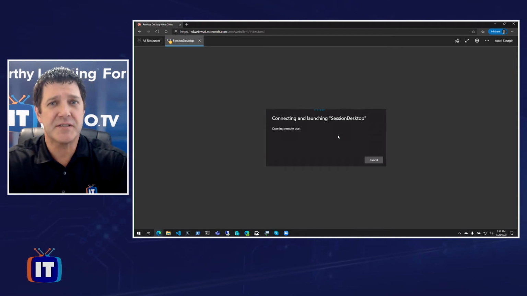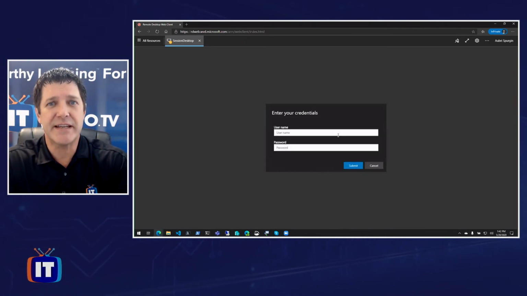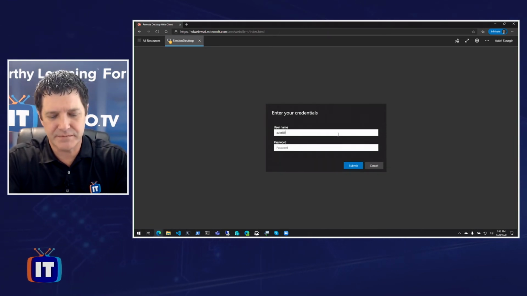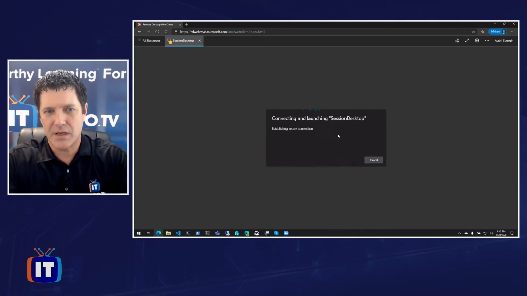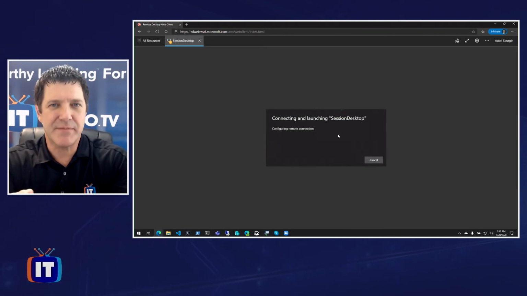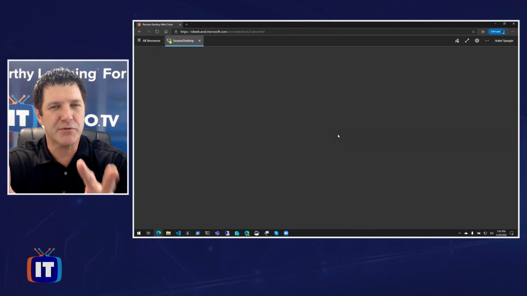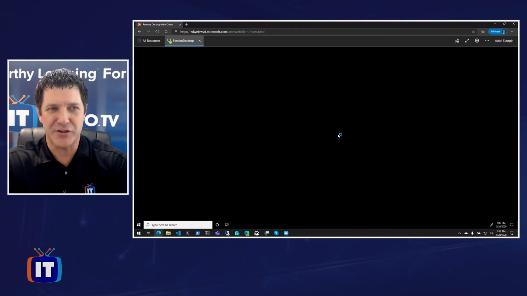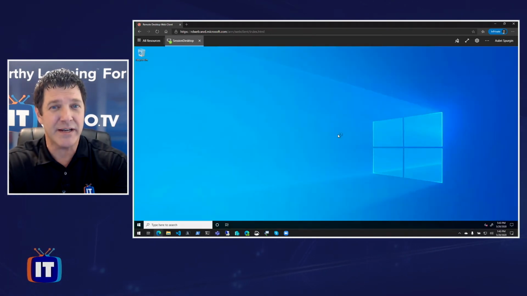So what it's doing is it's connecting me to one of those virtual machines residing in that session host or in that host pool. So I'm going to authenticate again as the user. Now, there's ways to set up SSO. They've been working on this. The reason we saw two different authentications here, one is to connect to Azure itself, to connect to this with this client. The second one was to actually connect to this desktop, so to connect to the virtual machine.